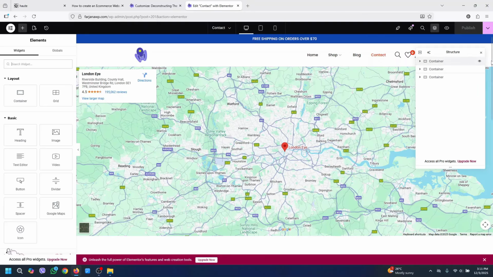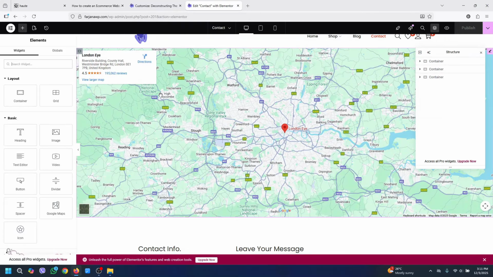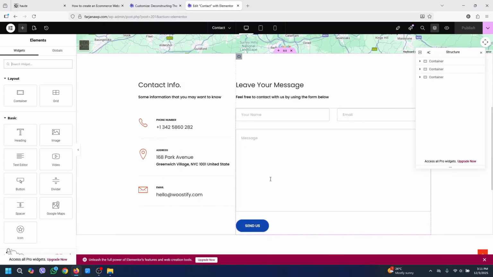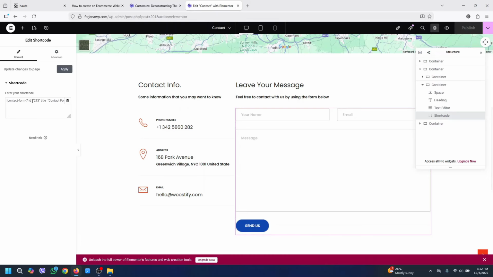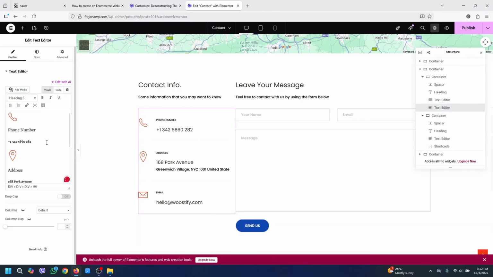So this is fully editable. If you'd like to customize the top area, or if you'd like to hide the map or delete it, you can do this. And then on the right side, here is a contact form. It's coming from Contact Form 7. On the left side, here is the contact information like phone number, address, and email. So you can update this information from the left side. Click on here, and here you can easily add your information. Or if you'd like to change this structure or design, you can also make it from scratch again as it is in Elementor. For now, I think we can go with this.